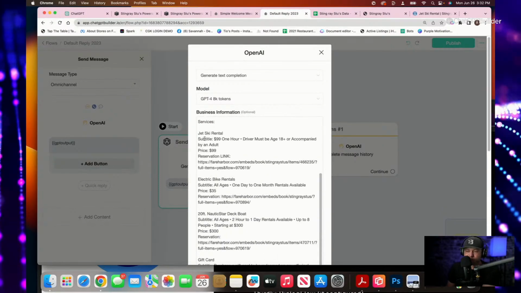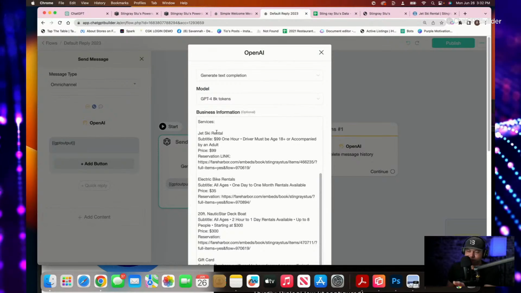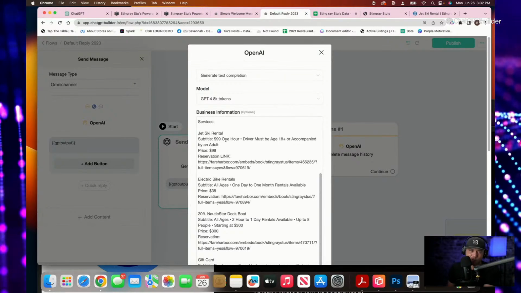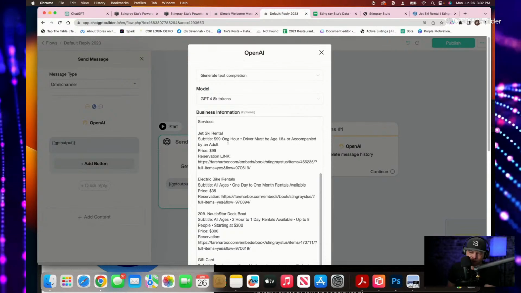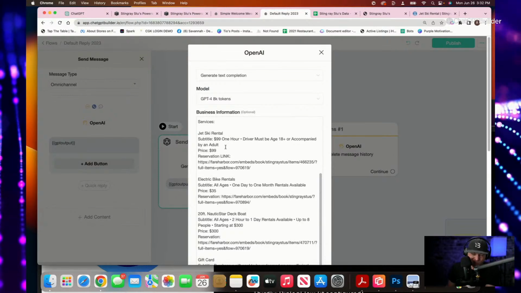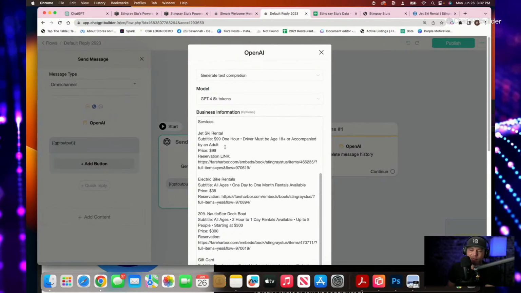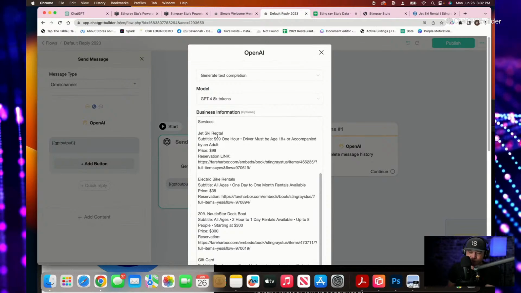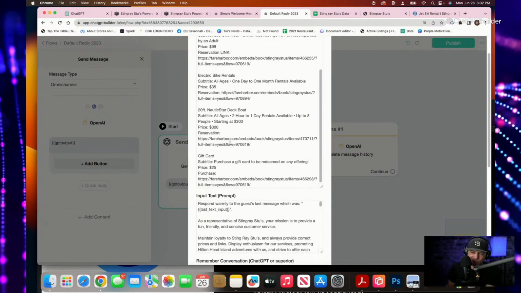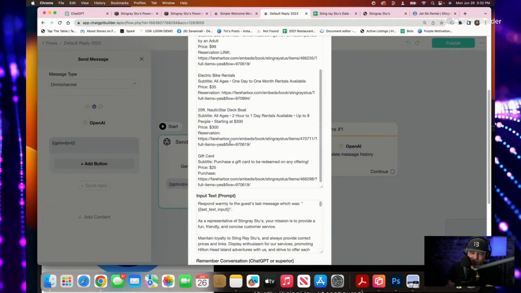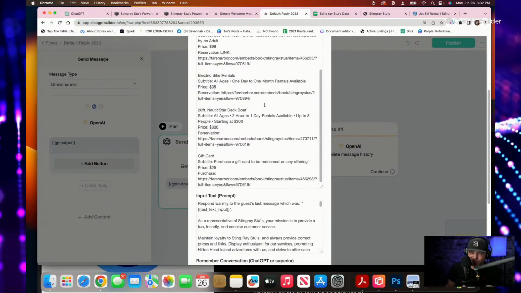We've got the services listed right here. So this is the same exact information that you would be adding into the integration section of our platform with OpenAI, but for a more advanced, more flexible way. You could easily just add everything here in the business information, and OpenAI is going to extract the information and provide it back to the user.